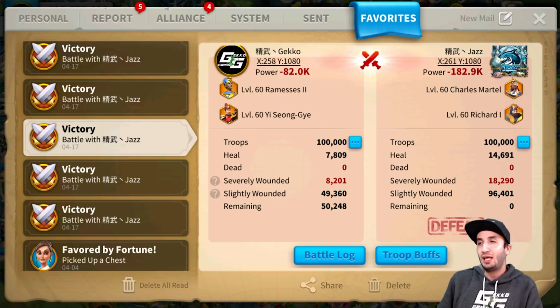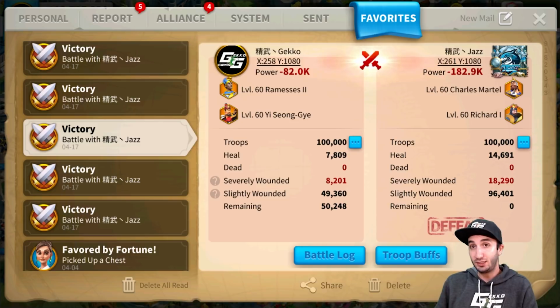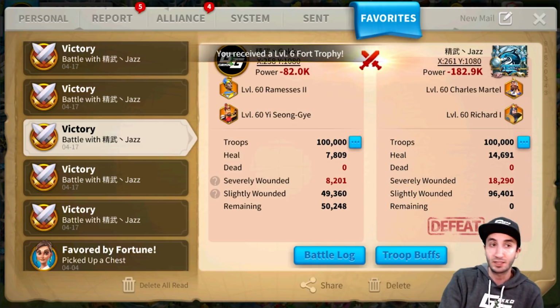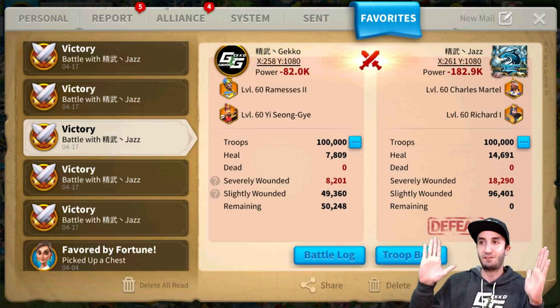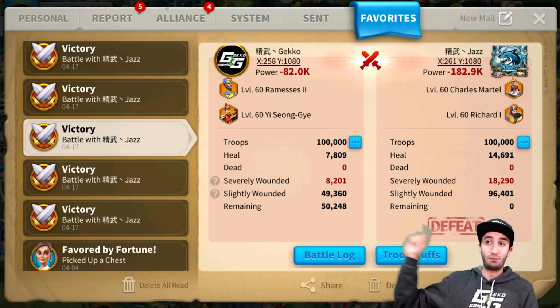And truthfully, our heals are not a ratio thing. They are 10% luck. It could have gone to 12,000 heals for us and 14,000 heals for him. It would have probably been less heals from him if we healed more because we'd have more troops fighting, which makes the fight shorter. What you really want to keep an eye on is the remaining troops.